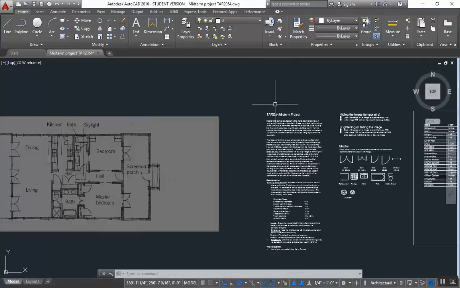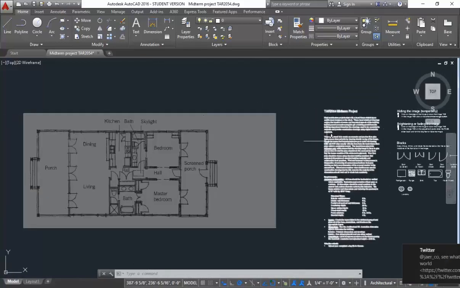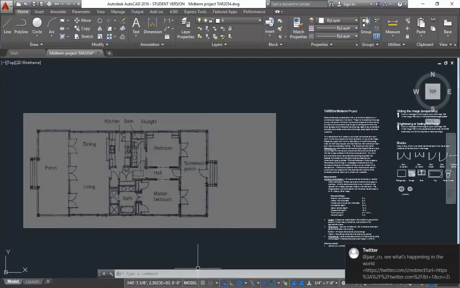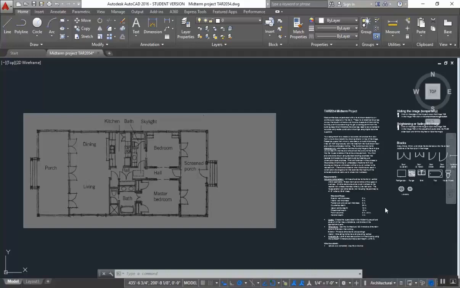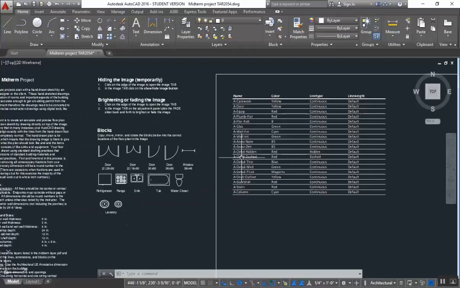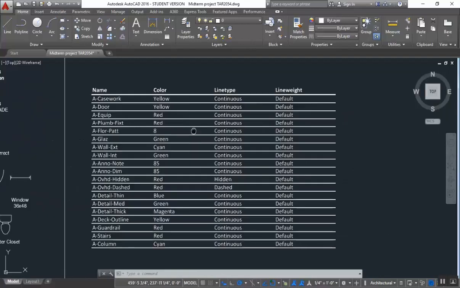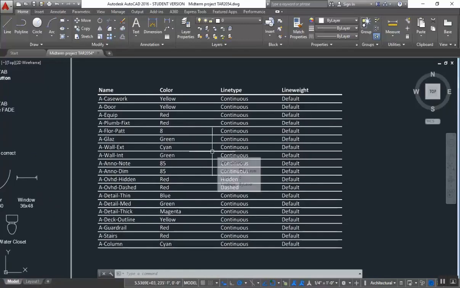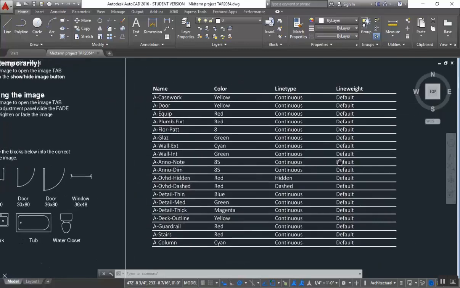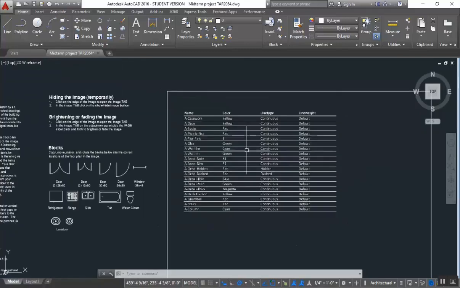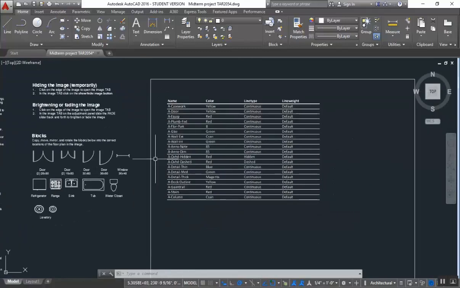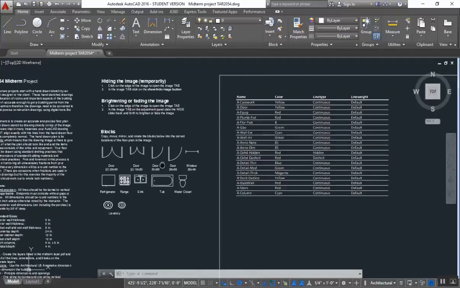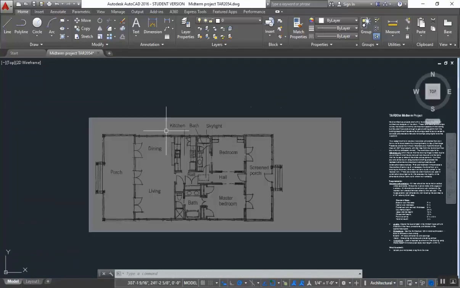So here's the midterm project. This is available in Canvas for you to download. You can download the folder and unzip it, and you will have this file in it. The only thing that's going to be different about your file is you will not have this part over here, which is the PDF that shows the layers. I brought this in here so I can look at it while I'm working. I did this for this demonstration. It's not required that you do this, but you have this file exactly as is.